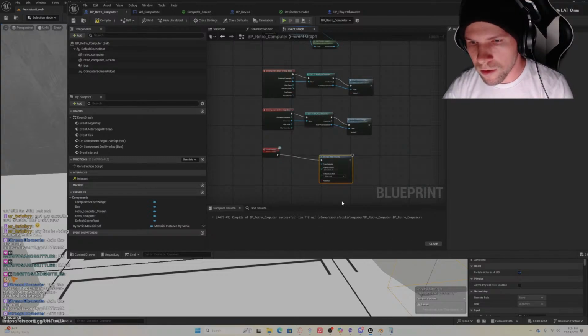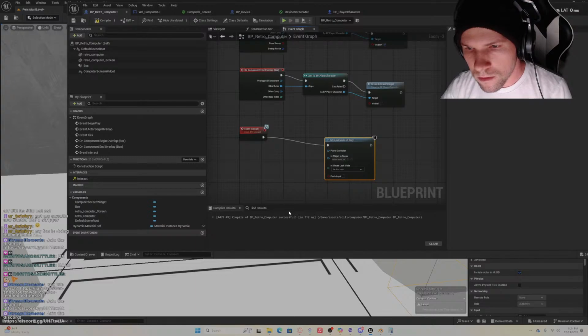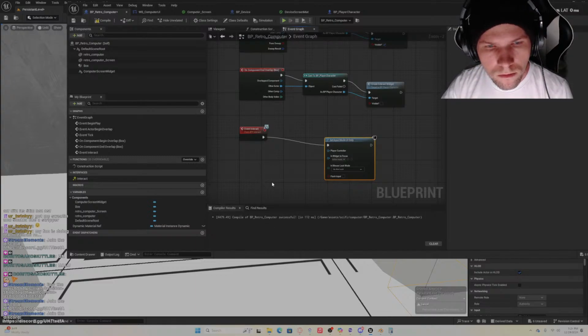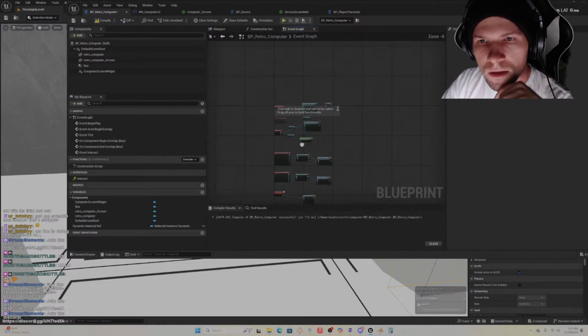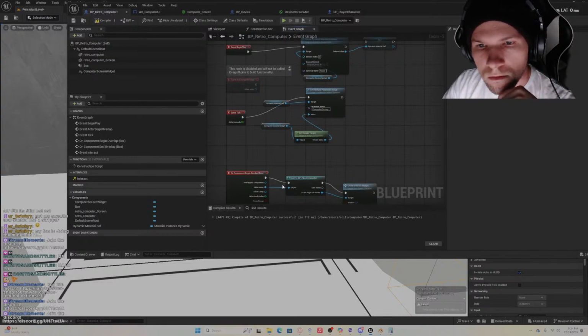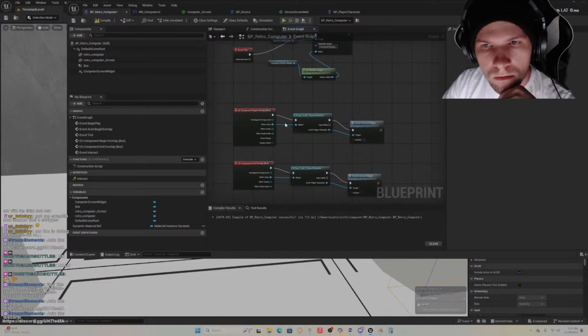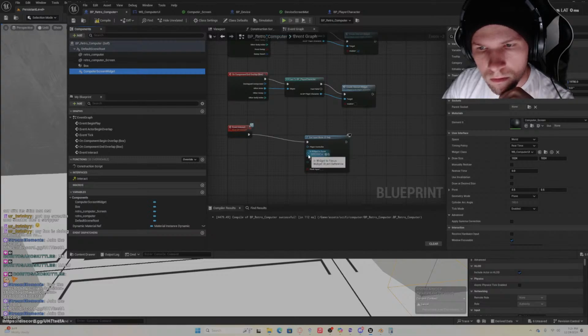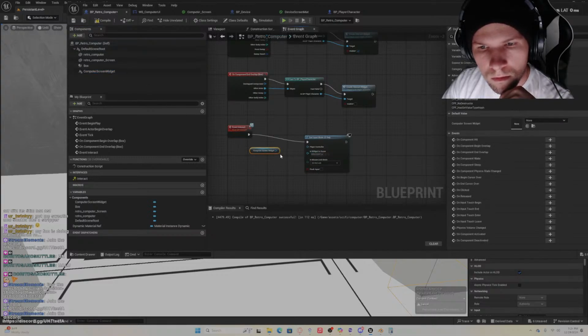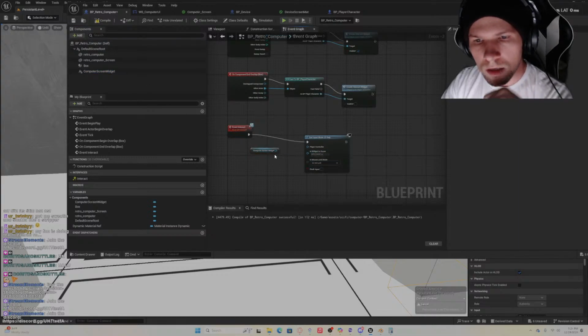Let's try UI only. Widget to focus. Okay.